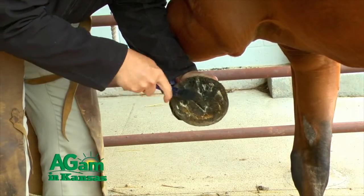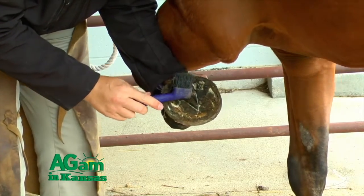There is a medication that can be given to these horses if they do have Cushing's disease that is a pill that they give once a day. Consult your veterinarian to decide if your horse needs that medication and when to start it, or if there's other things that need to be incorporated or investigated about whether your horse has Cushing's disease.